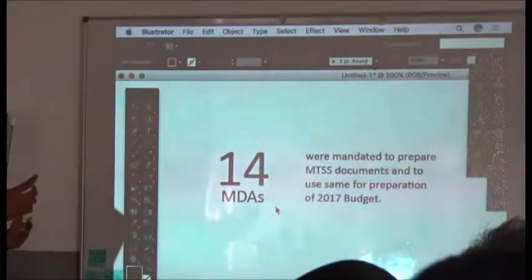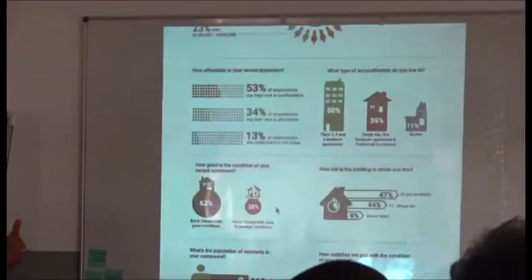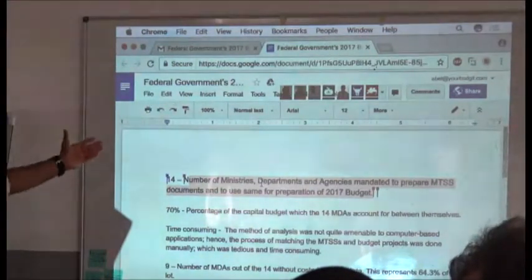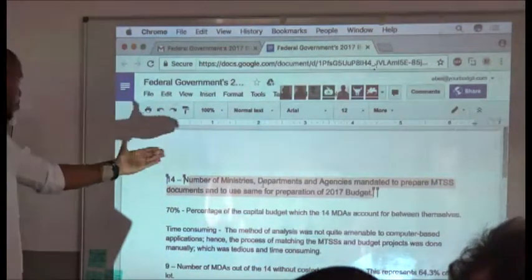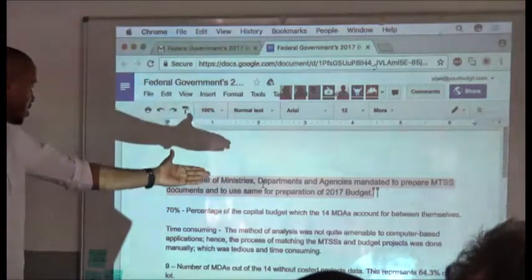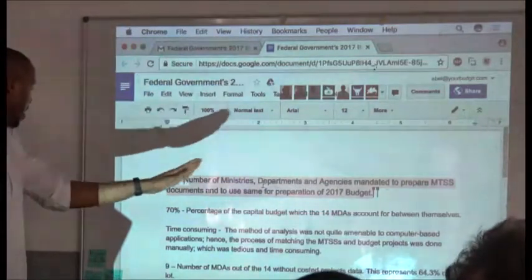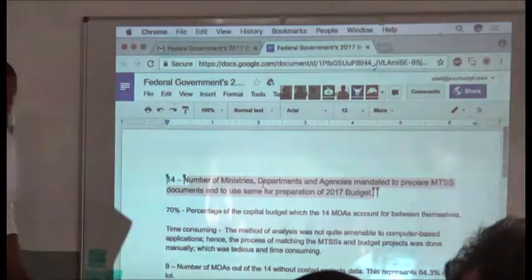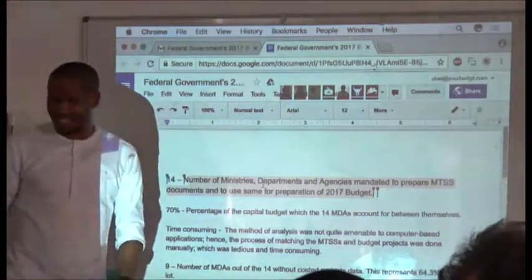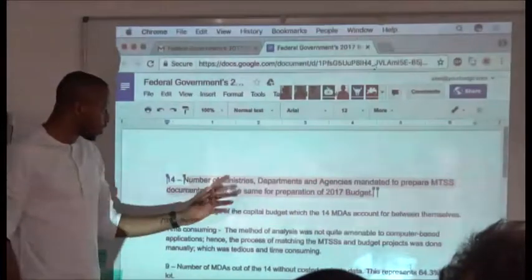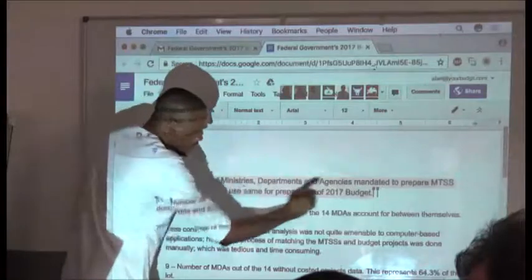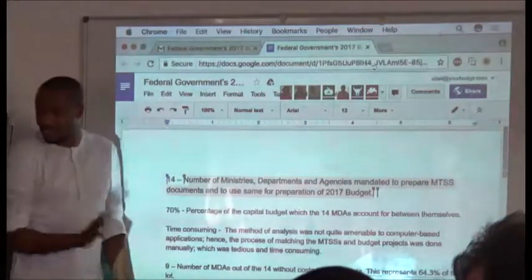If you look at the Google Docs, what I wrote in my story is that 14, number of ministries, departments, and agencies mandated to prepare MTSS document and to use same for preparation of this thing. So in his design he's cutting down this text. He has eliminated this up to this point.